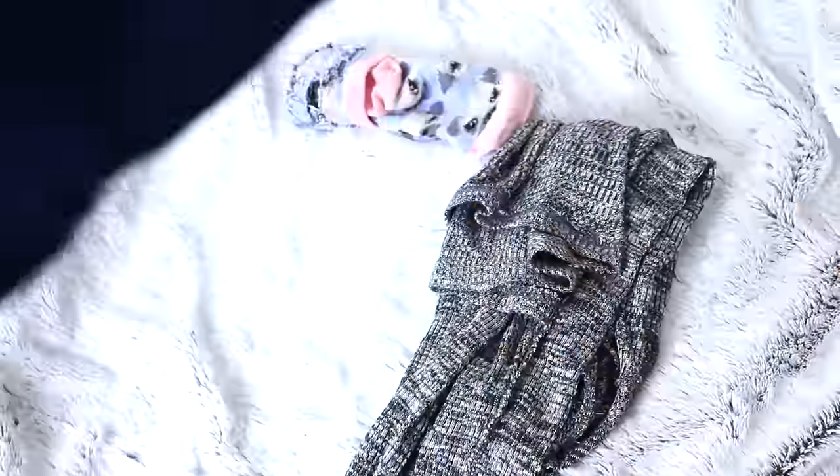Another good tip is to pick out your outfit the night before you have to go to school or go out. I normally waste so much time in the morning trying on different things and throwing everything on the floor because I don't know what to wear. If you pick it out the night before, fold it up nicely and put it in a pile, then when you wake up you don't have the stress of choosing — you can just get dressed straight away. It makes your morning a lot less stressful.